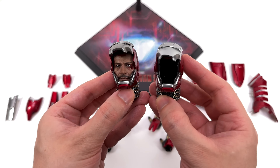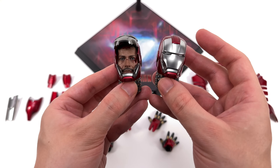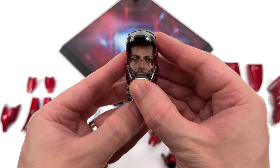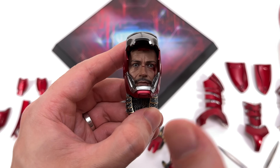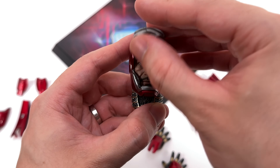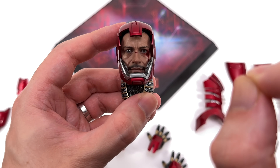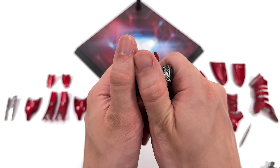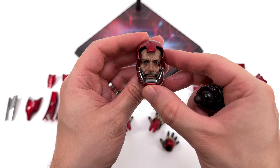When it comes to head sculpts, we have two options. One that's not really a head sculpt at all because it's empty — you can close up the faceplate though, and then technically it's a fully sealed Iron Man helmet. Then the other: Tony Stark inside the suit. The likeness to RDJ is on point, and that's to nobody's surprise. This is far from the first time we've seen this particular head sculpt — we also got it with the original Silver Centurion. This time though, the paint apps are better: the skin texture, the complexion, that glossy wet blood — it looks so real. The best part is if you have the original Silver Centurion, you can pop this head sculpt off and it is compatible with the neck on that original figure, so if you wanted to upgrade it, you can.